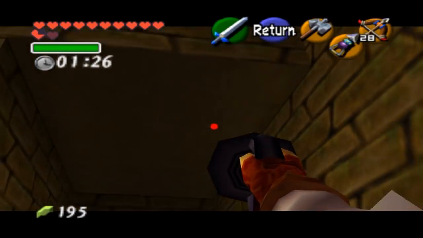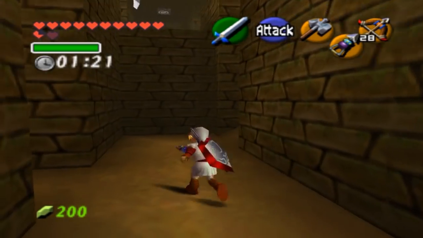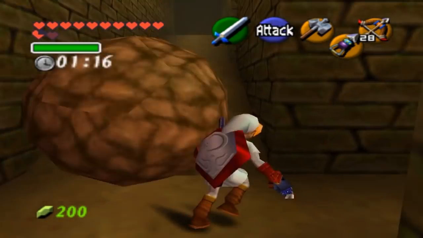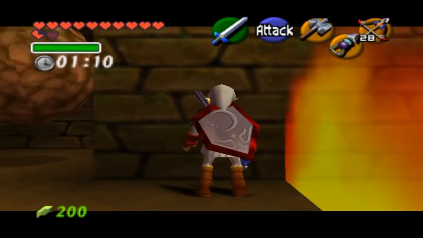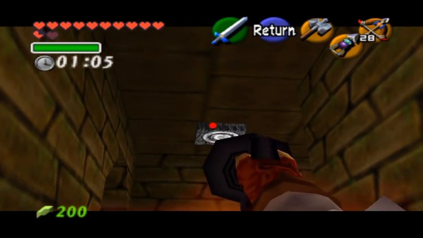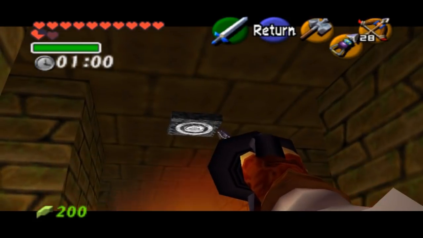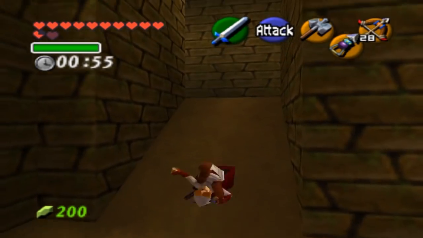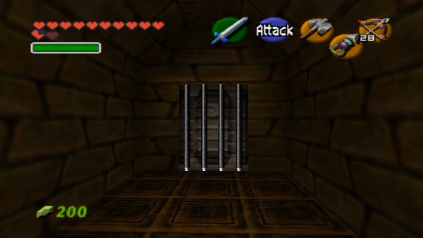I really hope this isn't a waste of time. I mean, I feel like there's a high probability something good is in here, considering the amount of treasure chests. But I don't know, there's still that chance that everything good is outside of here. Alright, let's think about it. What am I missing? Silver gauntlets and gold gauntlets. Nayru's love, but who cares?